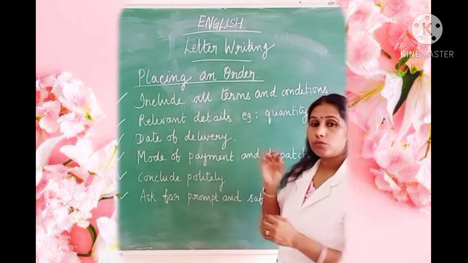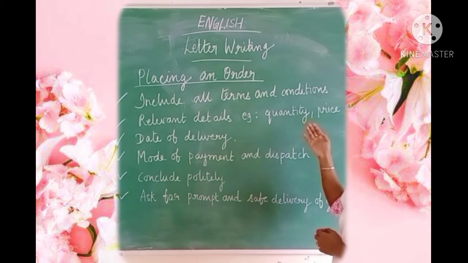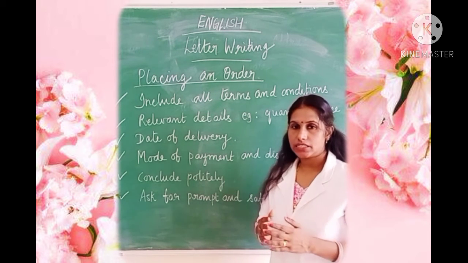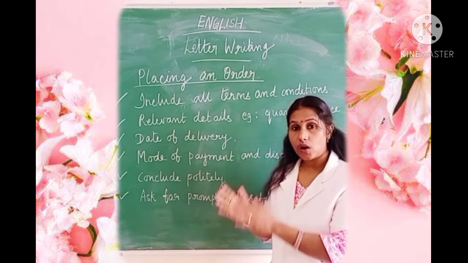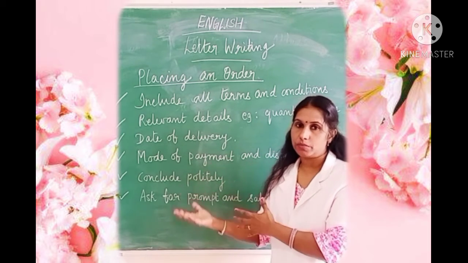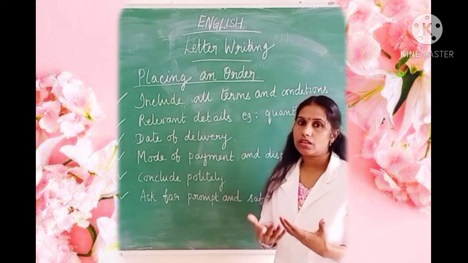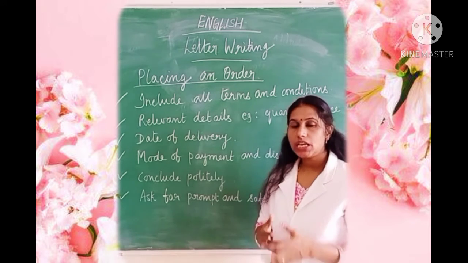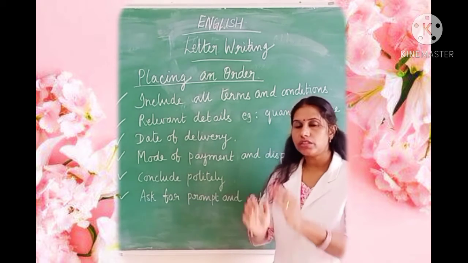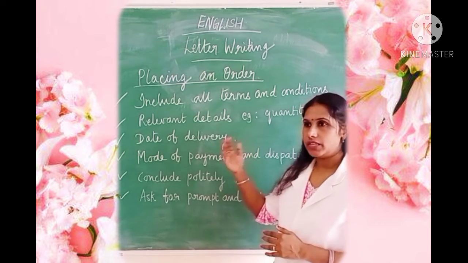Then the most important part is that it should include all the relevant details, that is the quantity, the price, etc. So what all relevant details are there? The number of items, the quantity, the quality, the type of items. Like if you want it in plastic, it should be in plastic model. If it should be glass, it should be in glass model. So the material to be used, the quantity, and the pricing, if available, should also be mentioned. All the relevant important details should be mentioned while you are writing this.